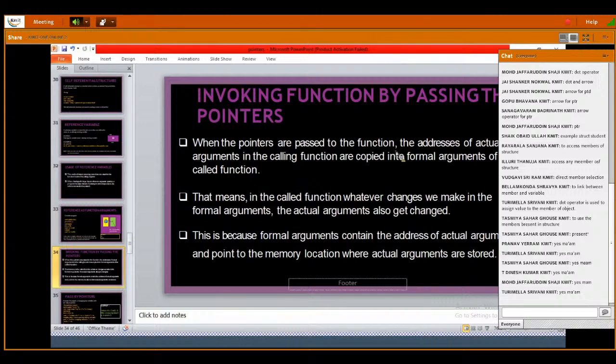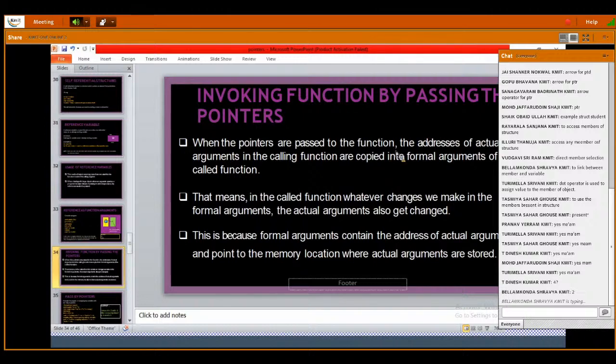Generally, we will use pointers in functions also. So how many ways are there? Function parameter passing methods, how many ways are there? Already you studied this in PPS. Two only. Only two methods are there. What are those?